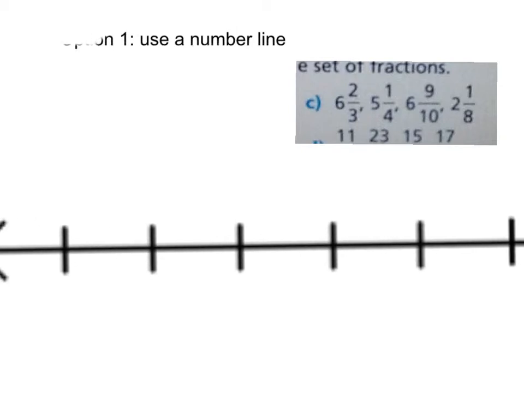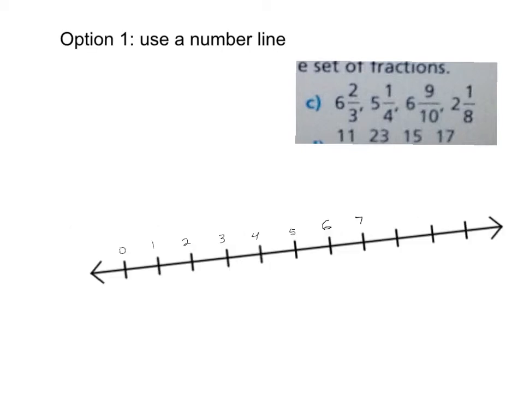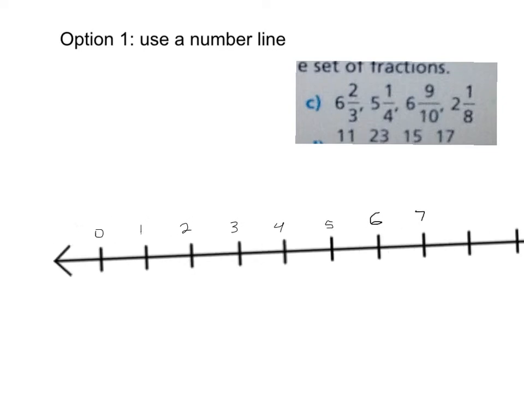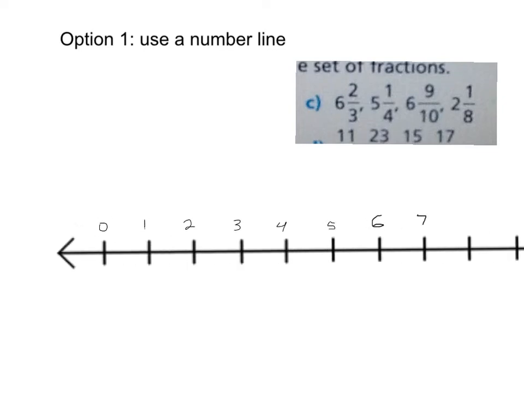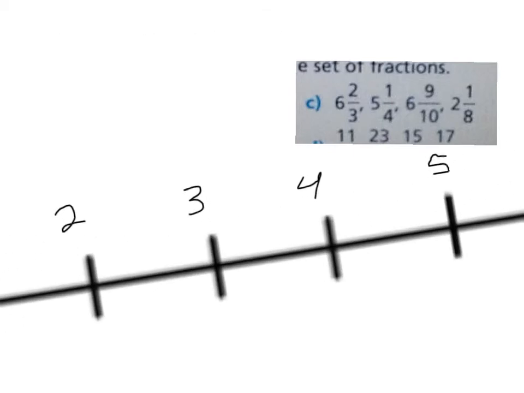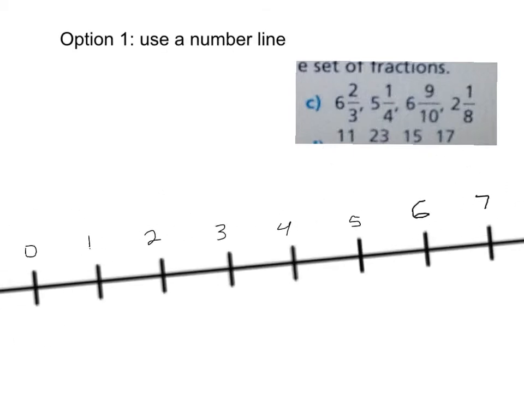So what we're looking at here, we have mixed numbers. Looking at the whole number parts, one has 5 as the whole number, we have 6 as the whole number, and 2 as the whole number. I'm just going to pause this and label this number line in a way that makes sense to me. Okay, I've labeled it with whole numbers going up to 7, so each little hash mark on my number line represents one whole number. I have a bit of an advantage here because I can make my number line bigger and smaller, which is going to make this a little bit easier.